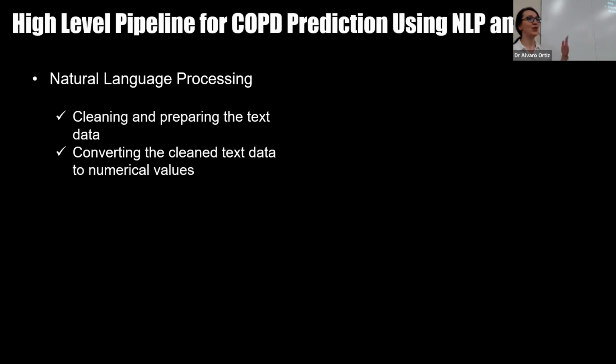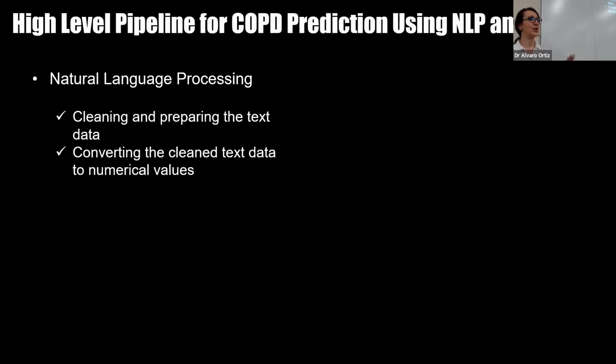So here I have a very high level pipeline for the study that I have done. I am going to go over these step by step, and I will share it as we move forward because I don't want you to feel overwhelmed or confused. So we are going to start with natural language processing. Why do we do this? Because as I said, the data I have is text data.